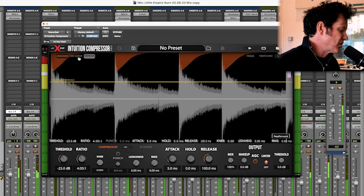There's a side chain and there's a key lesson. So if I did want to do that trick, say, by sending a very aggressive transient snare drum to this compressor so that I could really shape a transient on something that didn't have an aggressive transient. Try that for a little bit of fun. I could do that by hitting sidechain and then I could listen to the key listen and then compress the sound that's coming in, listen to that, and then jump back and then hear what it's doing to the sound that it's controlling. Which is kind of a fun thing to do. Try that one out.